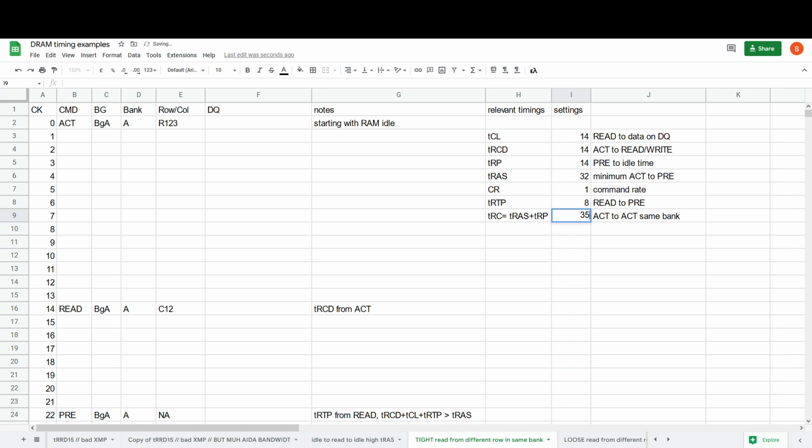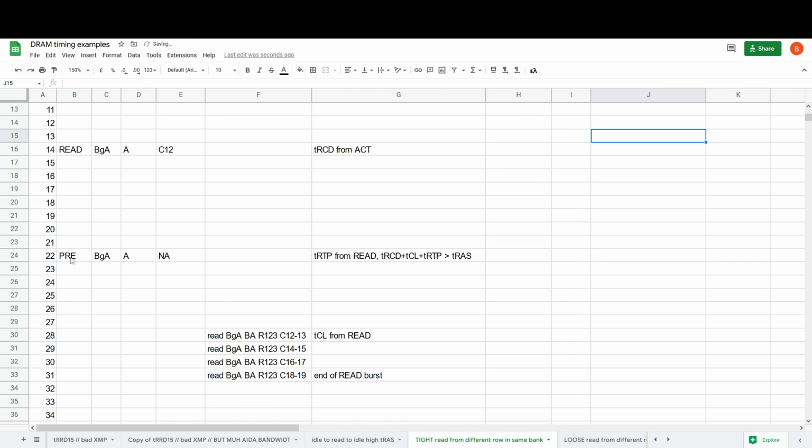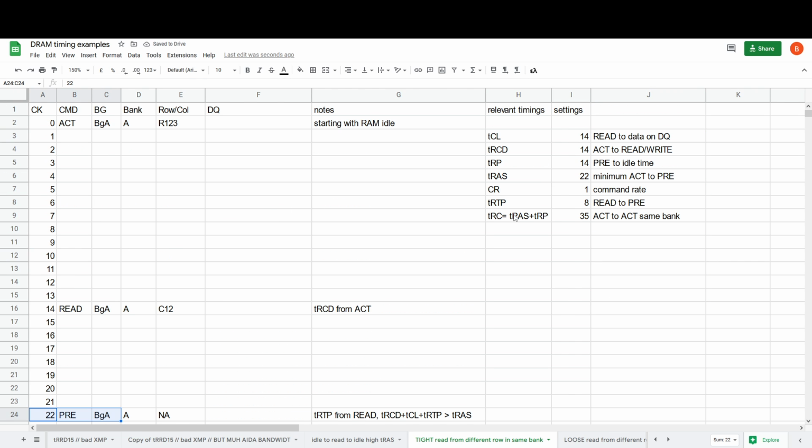Which in this case, actually, no, it's 35, because this scenario is tRAS 21. We could also have a tRAS of 22, and that wouldn't change the timings, because that would land on 22, which is where tRTP is limiting us to, and then tRC would be like 36. Well, you could have a tRC of 10, but this isn't relevant because your tRP and tRAS timings do not allow you to achieve an act to act of 10. Actually, this is so incredibly impossible because your tRCD alone will never let you do this.